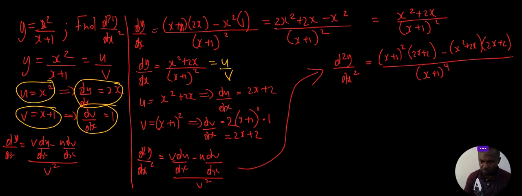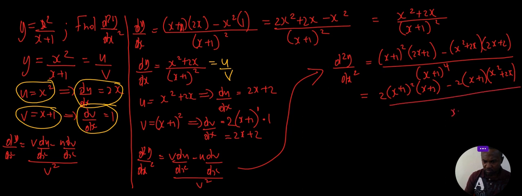Now let's see if we can actually simplify this. Can we simplify this? We probably can, but do we need to? We probably don't, but let's see how far we can simplify this. So basically for the first two terms, if you factor the 2 out, we get 2 times x plus 1 squared times x plus 1, and this is going to give us a 2 down here again, x plus 1 times x squared plus 2x, and this is all over x plus 1 to the power 4, right?